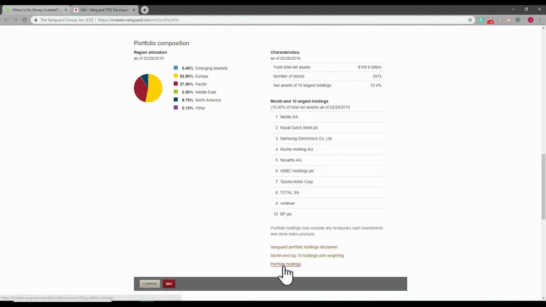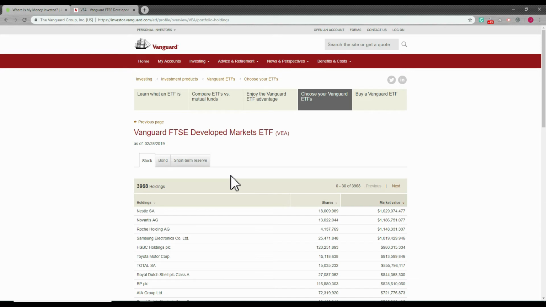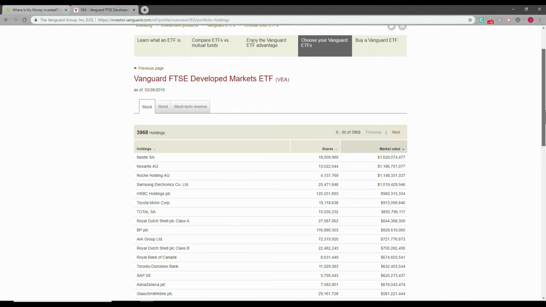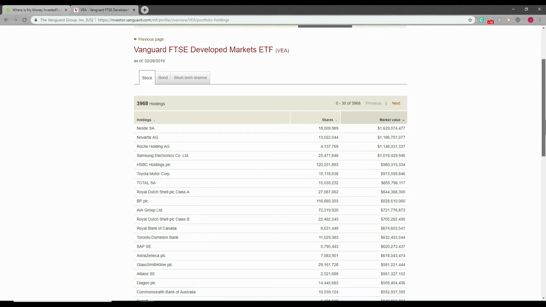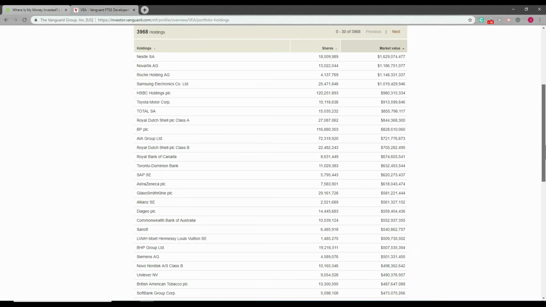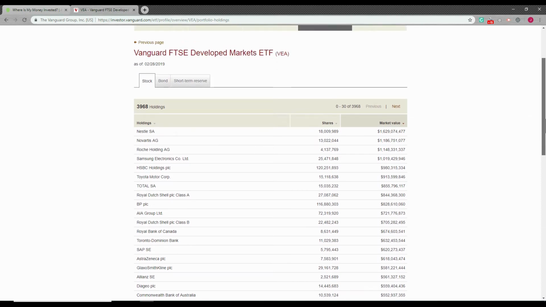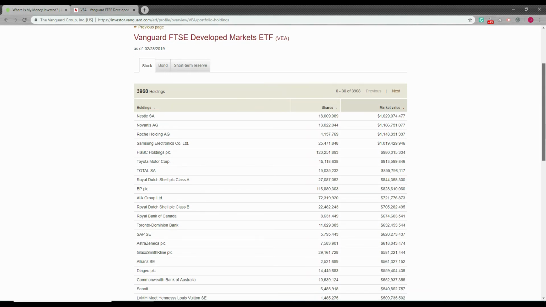And as always, you can go check out portfolio holdings. Anytime you invest in any type of ETFs, you can always pull it up and see exactly everything that's there. They have 3,900 holdings within the portfolio, and this is what ETFs are. They hold a lot of different stocks, and depending on the sector, it can be just that particular sector. Like if it was food, or banks, or social media, it'd be a bunch of social media stocks or whatever.